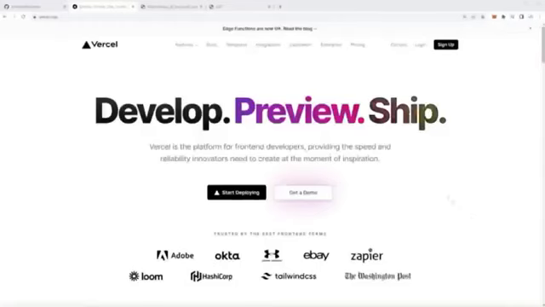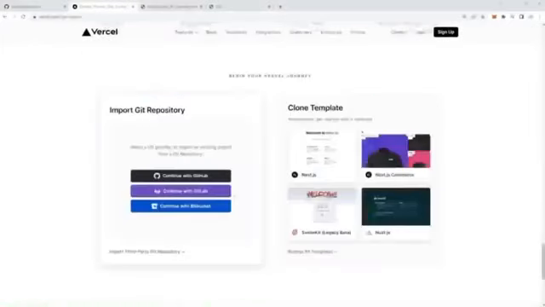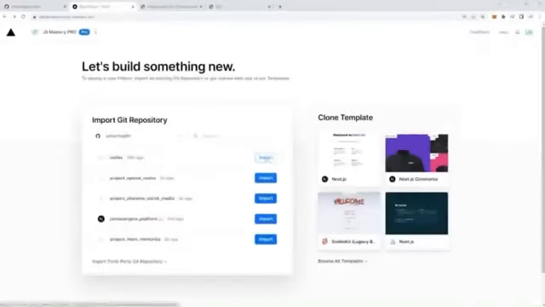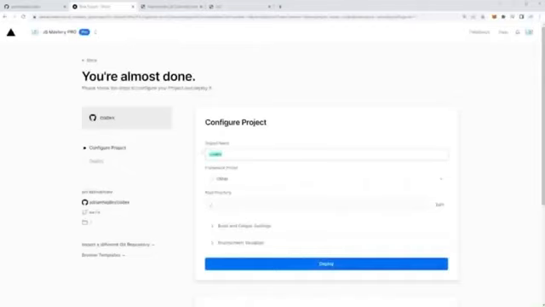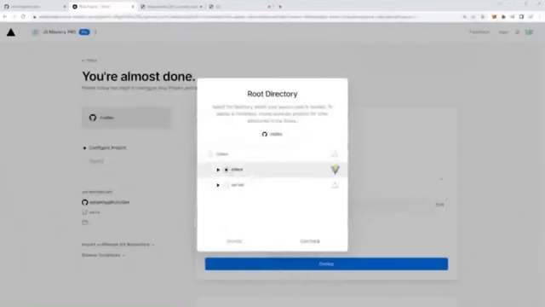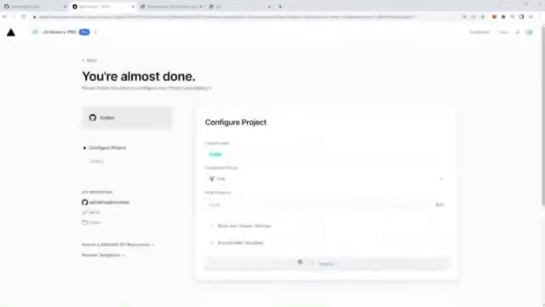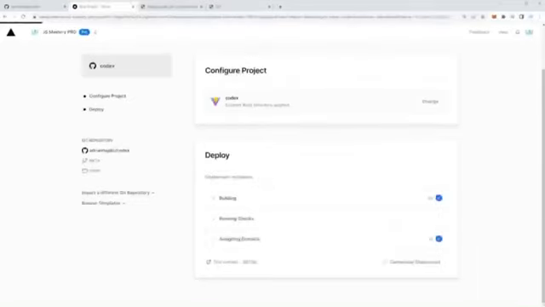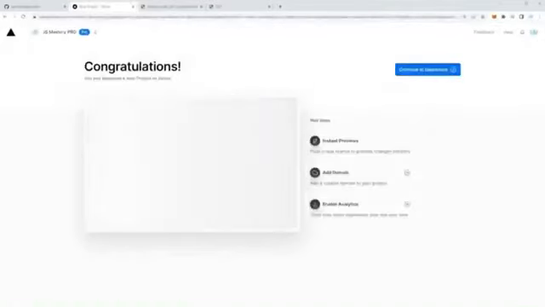And we're going to deploy our frontend using Vercel. So go to vercel.com and click Start Deploying. Click Continue with GitHub. Choose Codex from the list and click Import. Give it a name and change the root directory from / to client. And you can see that Vercel intelligently recognizes that we're using Vite to build our client side. So click Continue and click Deploy. The deployment process started. It's going to take just about a minute, and then we'll be able to access both our frontend and the backend straight from the internet.